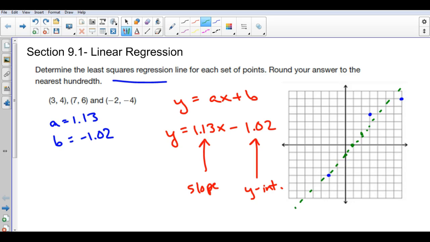And again, it's just a pattern. It's an approximation. We're going to be able to take a bunch of data points and figure out what a trend line is. That's what we're going to do in the next problem, is actually use that trend line to make some predictions for us.